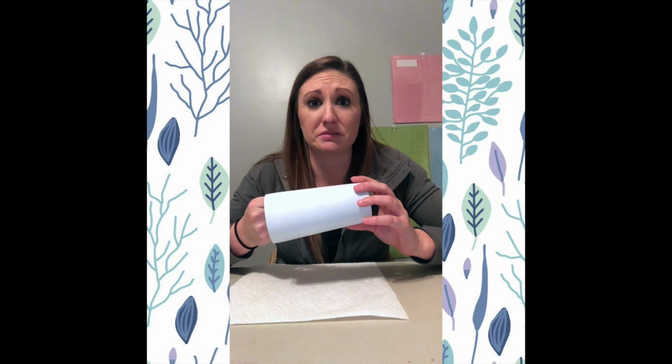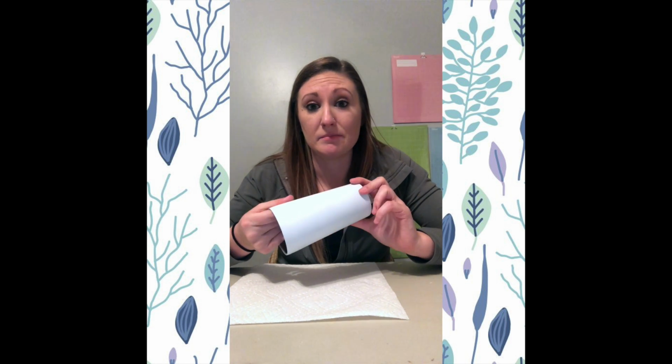So to start off, you take a regular tumbler. I already spray painted mine. I just took regular spray paint from Walmart, white flat. I let it dry probably for maybe 30 minutes before I start.